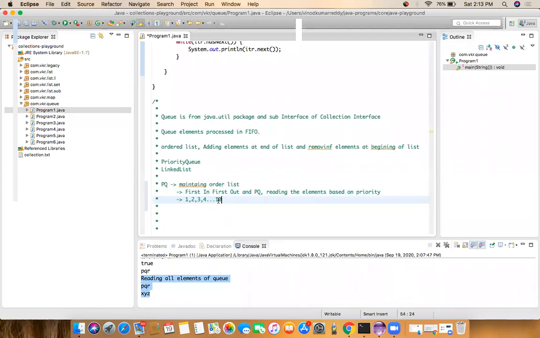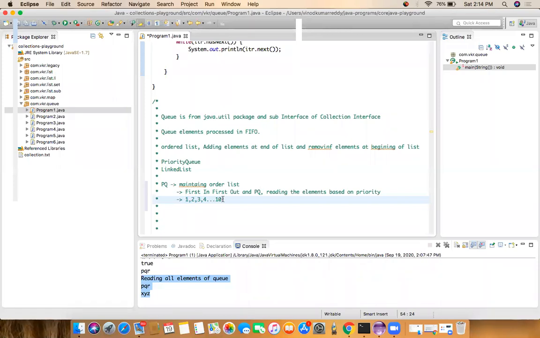Now, what is the highest priority? What is having the highest value? If 10 is the highest value, we have to get this first. If 2 is the number, this is a lower priority than 1, so we have to get this one at the last. So inside the queue, whatever smaller element is there, whenever we are getting the elements, those elements will get the highest priority. First 1 we can get, next 2 we will get, next 3, next 4. Based on the priority, we'll get the elements.